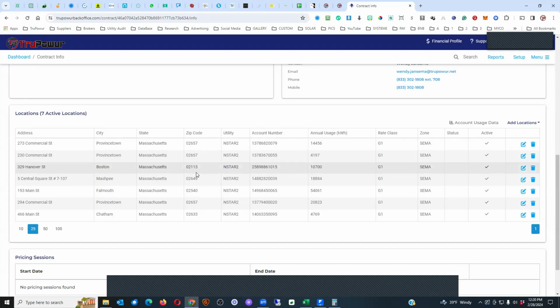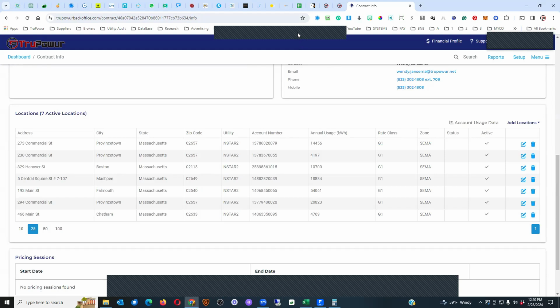So now, obviously, given a few moments of time, you can see right here where it says account usage data. Usually, depending on the area of the country, you will see this turn blue like a link, where the system is actually analyzing and looking at the utility and making sure that all of the numbers are correct. Once that goes blue, you will be able to click on that and it will give you live up to the minute usage. So it will update all of these numbers.